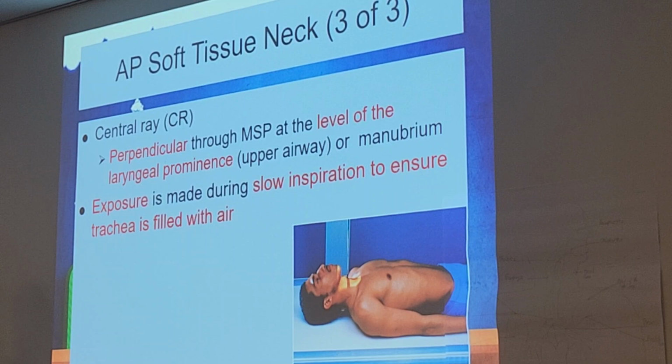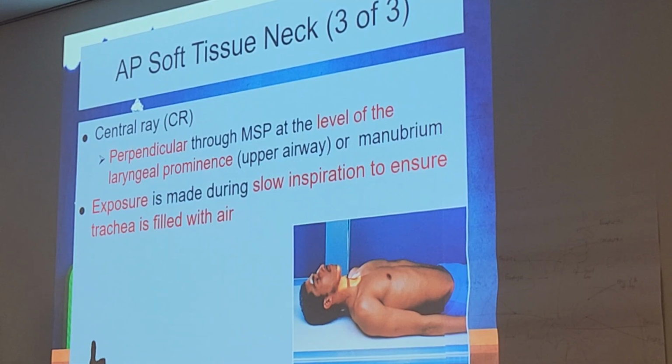Central ray, guys, is going to be at the level of that laryngeal prominence, which lines up with what vertebrae again? C4. C5, C6. So be careful because C4 is used on what? AP axial C-spine. Now, a lot of people assume this is just like an AP axial C-spine, but it's not. We're the two key factors, not only the centering, but you see the word axial in that description at all?